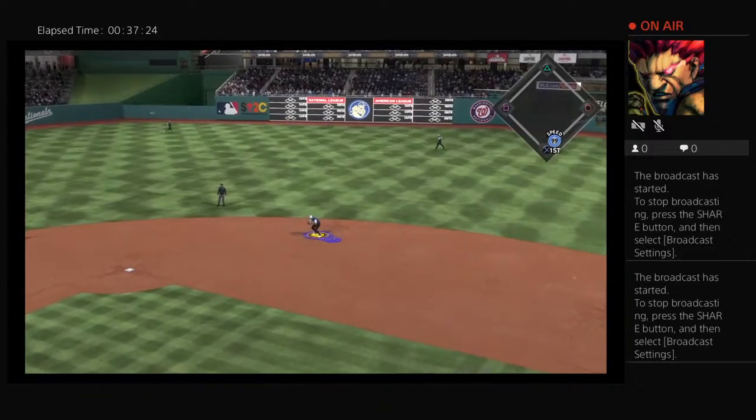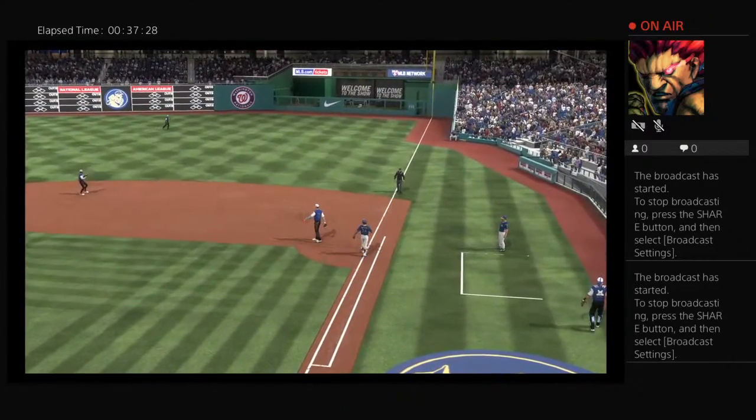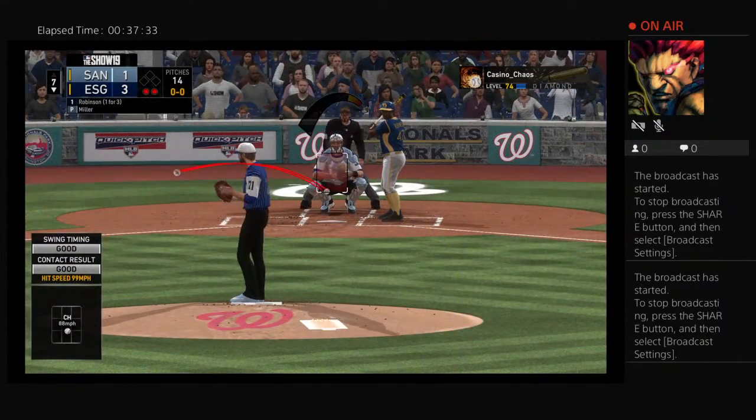Hard hit ball to second. Gordon is up with it. The throw will be in time at first, and Miller's got it rolling here. 2 away. Digging in once again, Jackie Robinson.